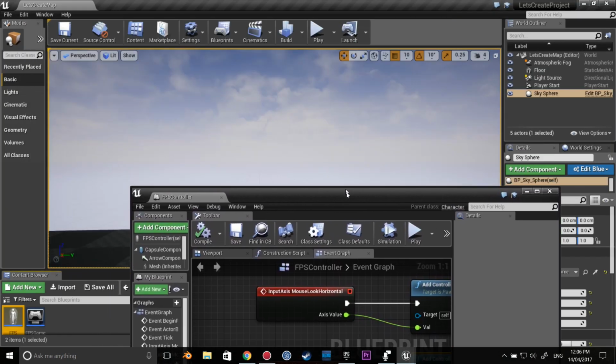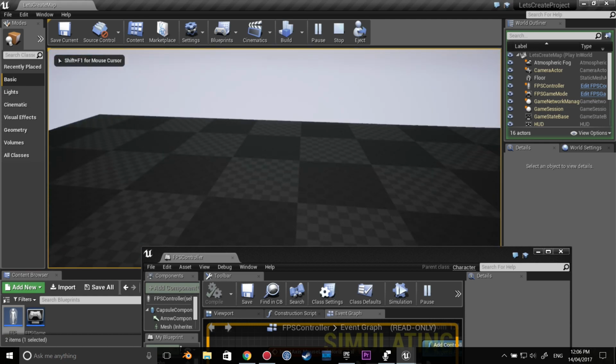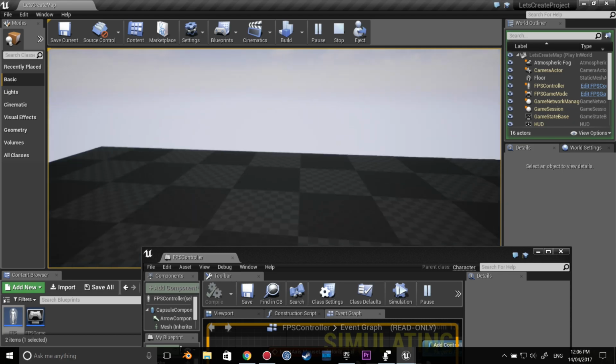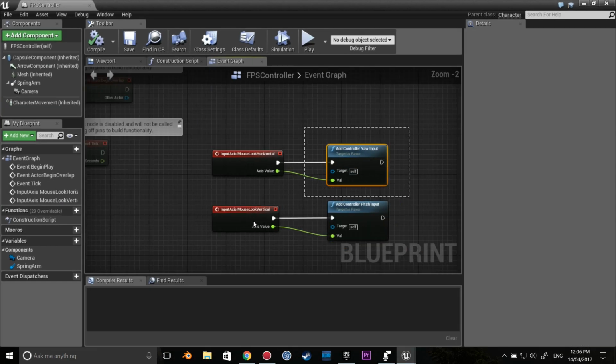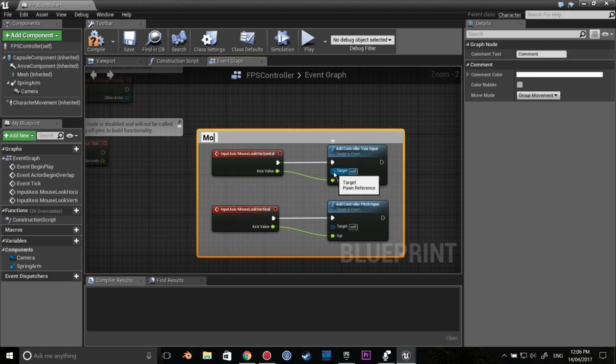Let's test if this worked. And you should be able to look around. If it's inverted, that means you just need to change the -1 in your settings, your game settings. And now, something I learned off the comments the other day, you can just highlight all of these, press C, and type in mouse input. So thank you everyone who commented that, that was really helpful.